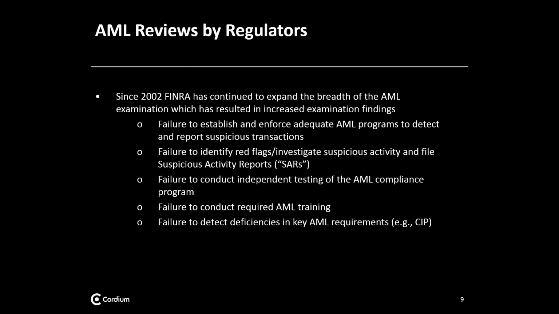Since 2002, FINRA has continued to expand the breadth of the AML examinations, which has resulted in increased examination findings. This includes the failure to establish and enforce adequate AML programs, identify red flags, investigate suspicious activity, and file suspicious activity reports, conduct independent testing, conduct required AML training, and detect deficiencies in key AML requirements, such as the CIP.